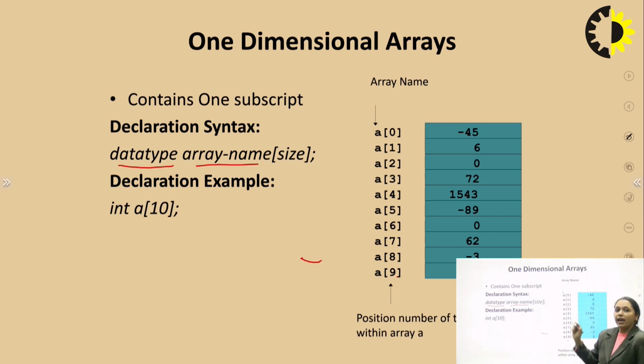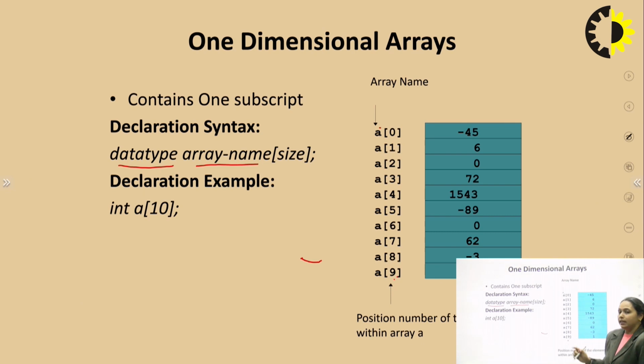Because the name of the array is the same, values are distinguished on the basis of the index value of the array, not the name of the array. The name for all elements is the same, that is A, but the index value is different for all the values being stored within the system. Now this is A, which is the array name. Within the square brackets we are writing the position.